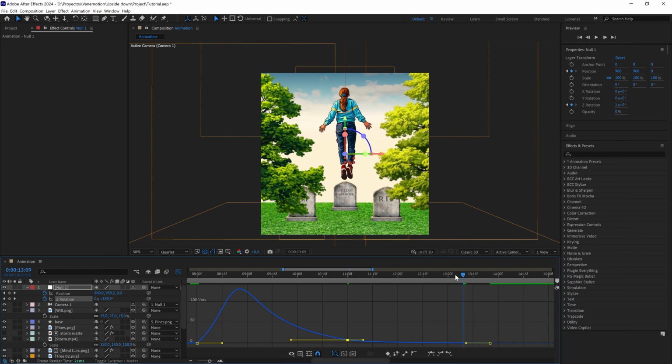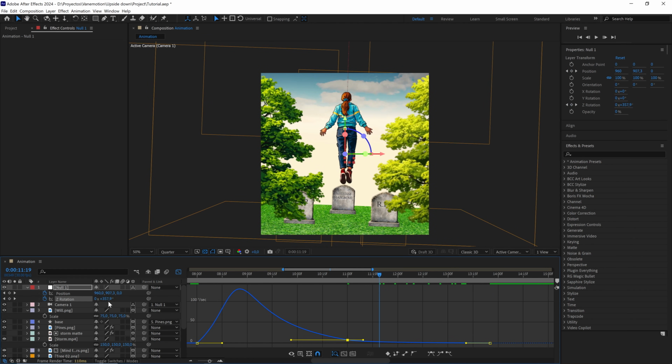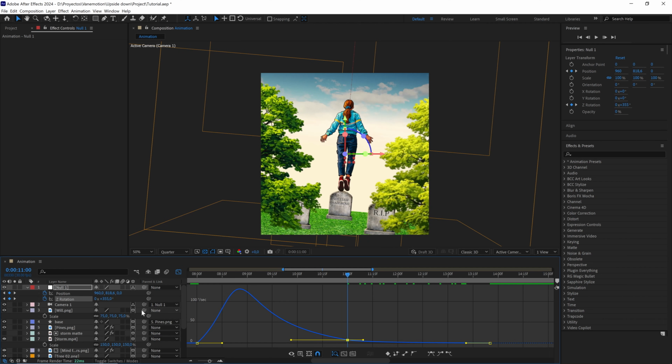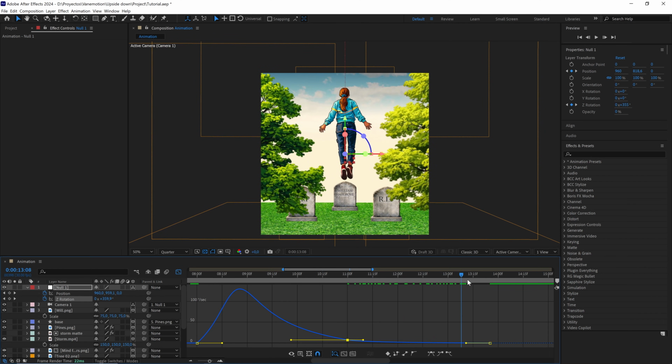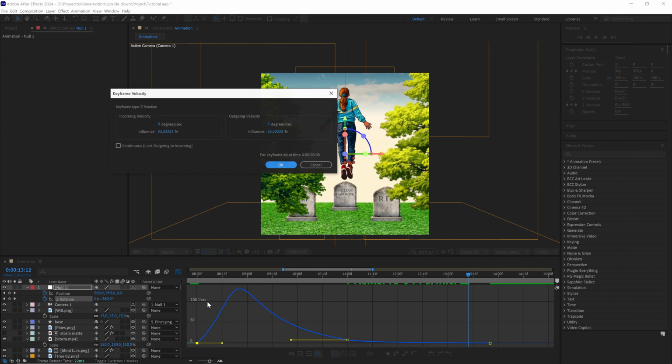Notice that we never exceed 360 degrees. We set the influence to 70%.